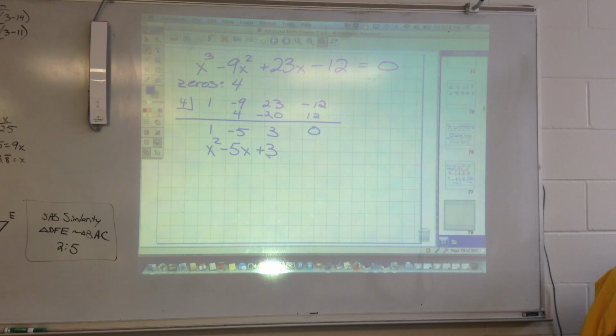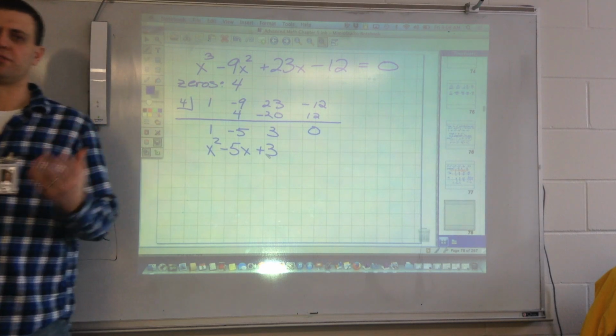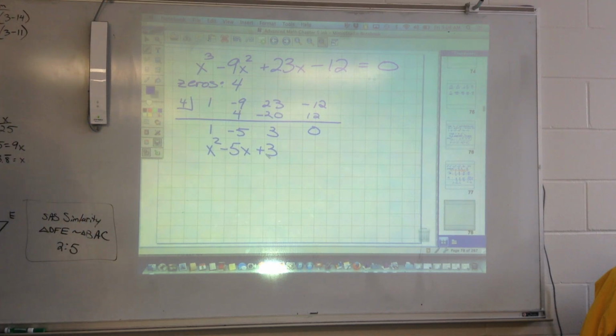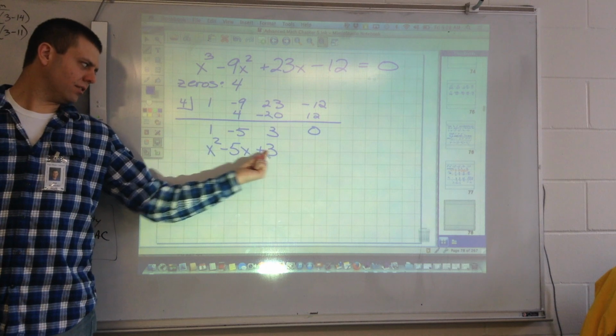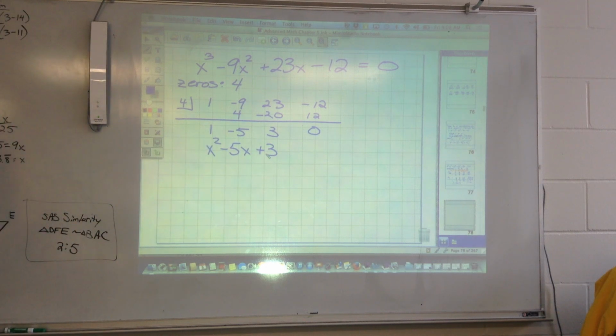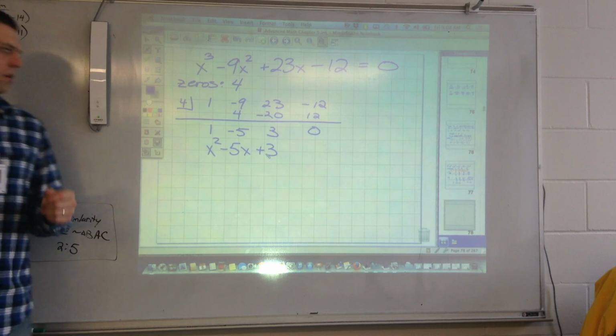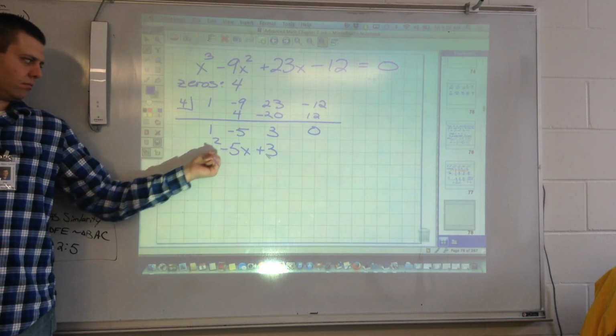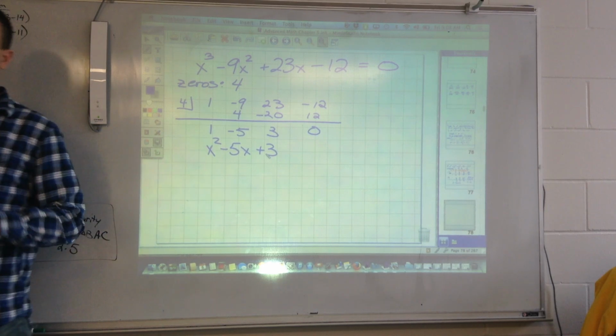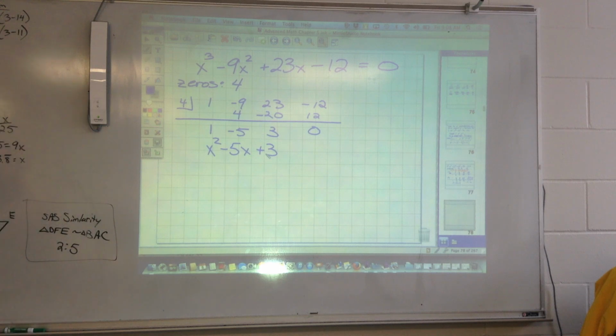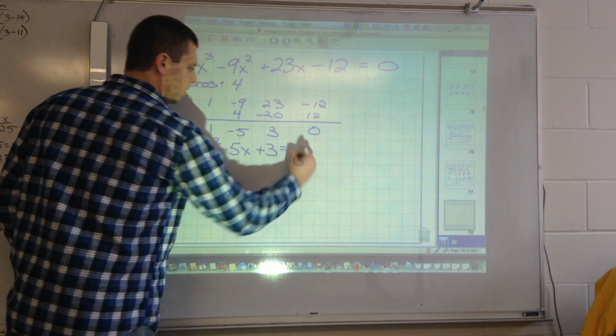Well, you can't factor it, because if you were able to factor it, you would have seen all the zeros on the calculator. And there's nothing that multiplies to 3 and adds to 5 as far as nice numbers go. Okay? You can't use square roots. You can't just do x squared by itself and then square root both sides. That doesn't work with that x term in there. So unfortunately, you've got to use your quadratic formula. Okay? So you set this equal to 0.